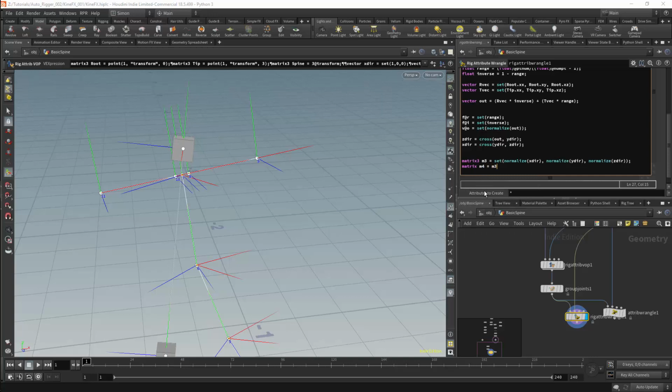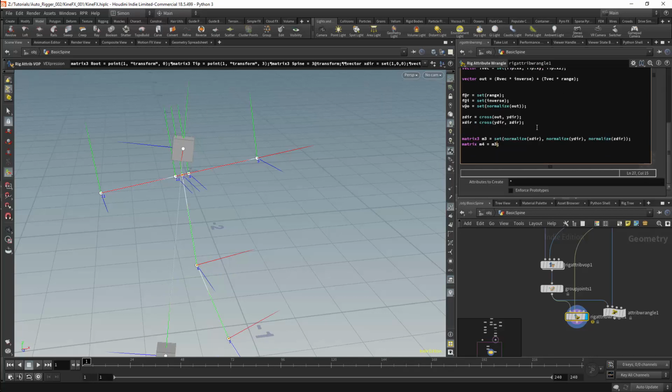In Houdini, when you convert a 3x3 matrix to a 4x4 matrix, it will place the 3x3 matrix as the rotation values of the 4x4 matrix by default. This is, of course, the exact behavior that we want. We've now stored our rotation in the matrix. We'll need to translate this rotation into the appropriate position. To do this, we'll need to get the position of each of these points.